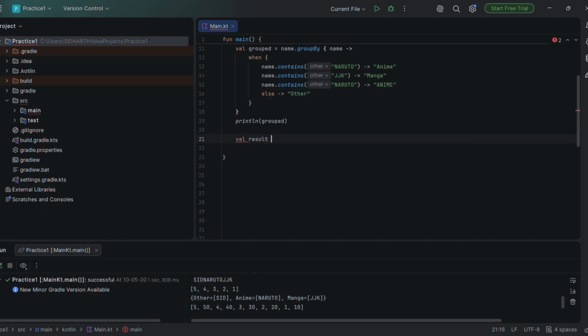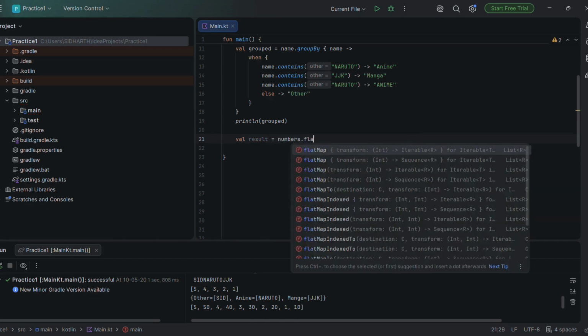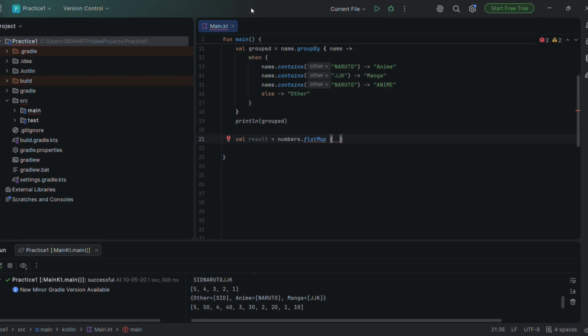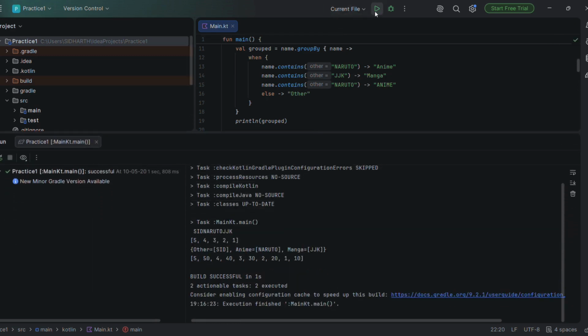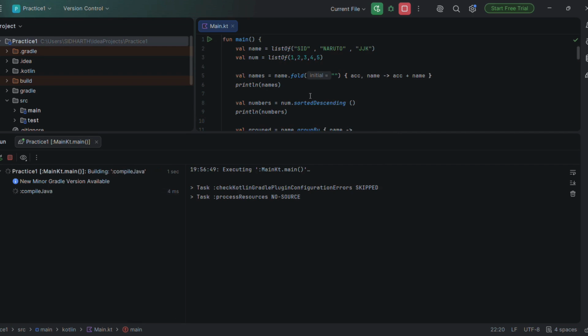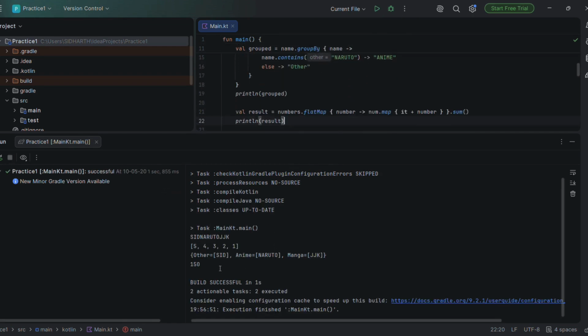As we know, sorting gives you a new list sorted from highest to lowest or lowest to highest, as we can do with sorted or sortedDescending. Also notice one thing: it does not modify the original list and it returns a brand new sorted copy. In sortedDescending we just store the numbers and can later use them in flatMap also. So the order always matters here.